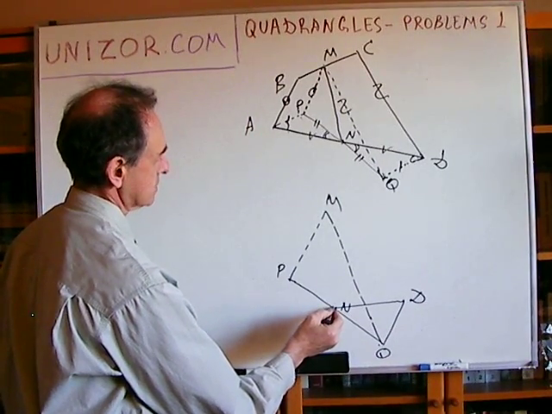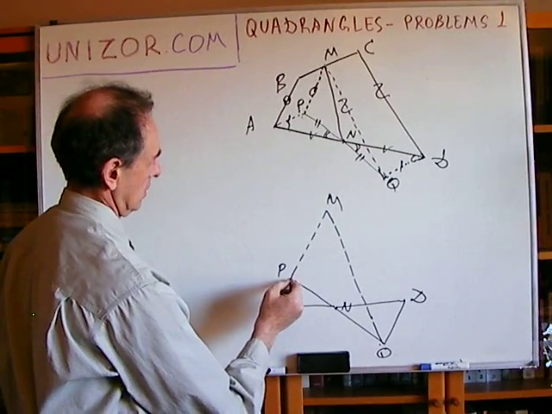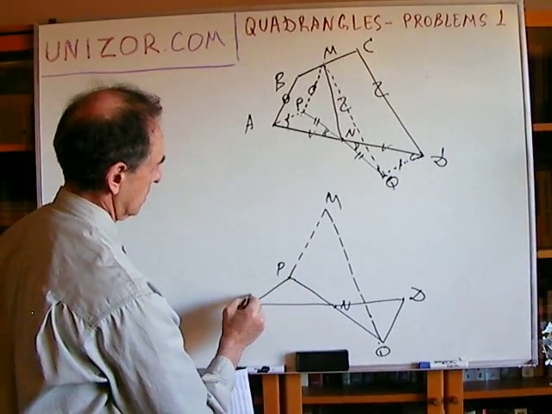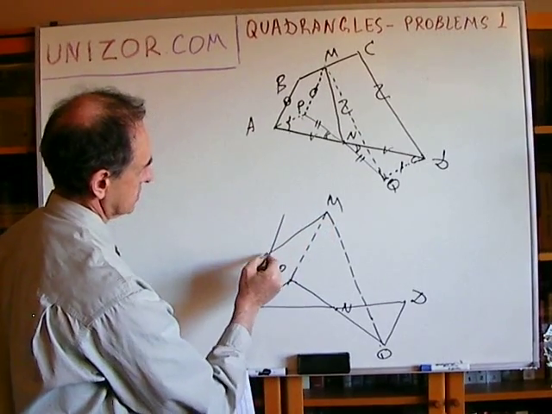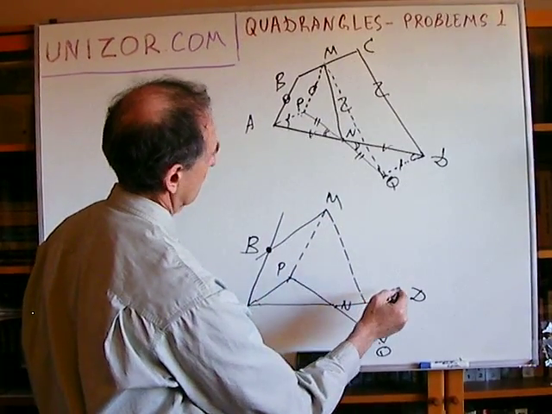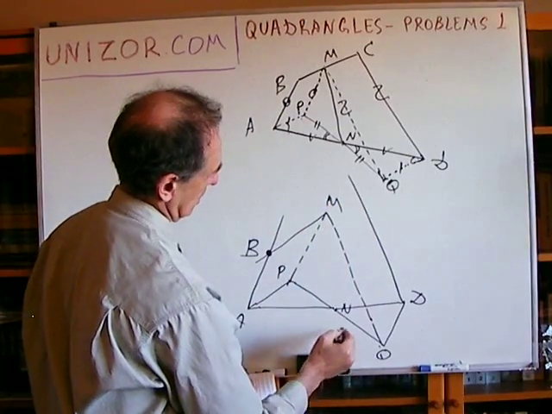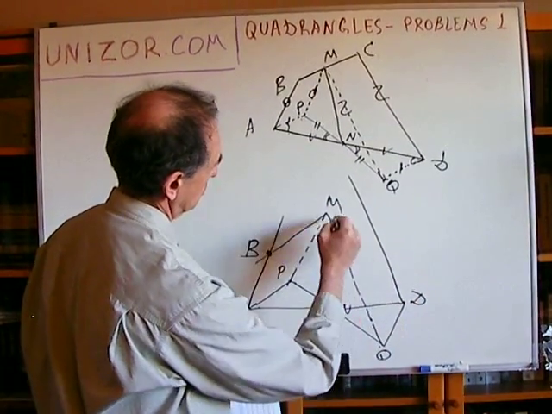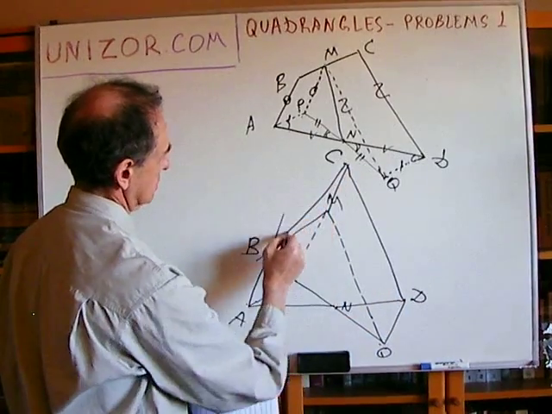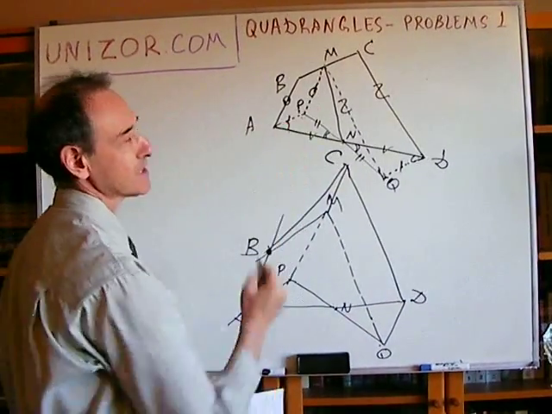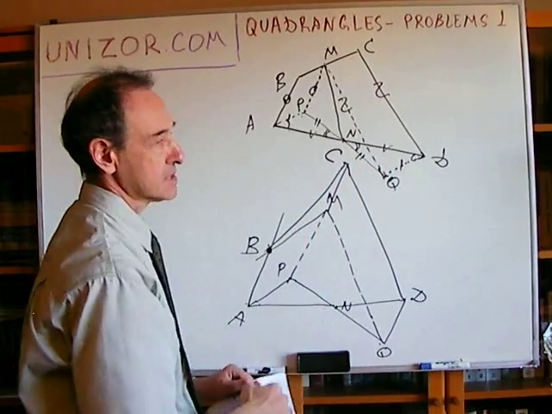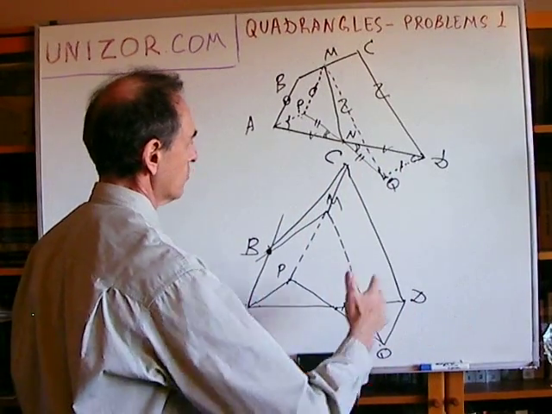And similarly, on this side, we can just continue it and double the lengths. We get point A. And then parallel to this, and parallel to this, we get D. And from D, we draw parallel to MQ and parallel to DQ. And we have a point C. So A, B, C, D. This is our figure. It doesn't look exactly like this one because I'm not a good artist. But anyway, you got the point. So knowing the beginning, from which we can start, we then build the rest of the picture.